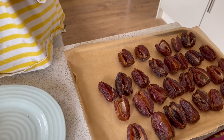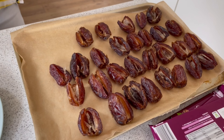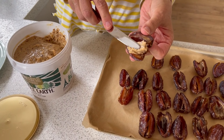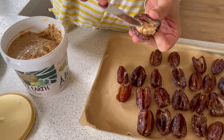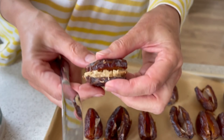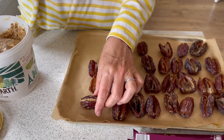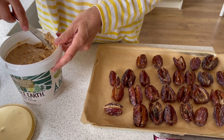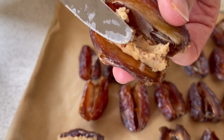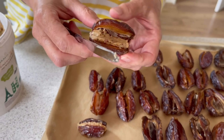So there they are — they've all had their pit or stone taken out. And now I'm going to fill them with peanut butter. This is probably one of the fiddliest bits of making the dates, although they are very simple — just a little bit fiddly. So I usually put in about half a teaspoon of peanut butter, and then I squidge it together. And that's made a lot easier because I haven't cut right through the date. You get a nice little gap where the stone was — that's perfect for just filling up with the peanut butter and stops it squidging out too much.